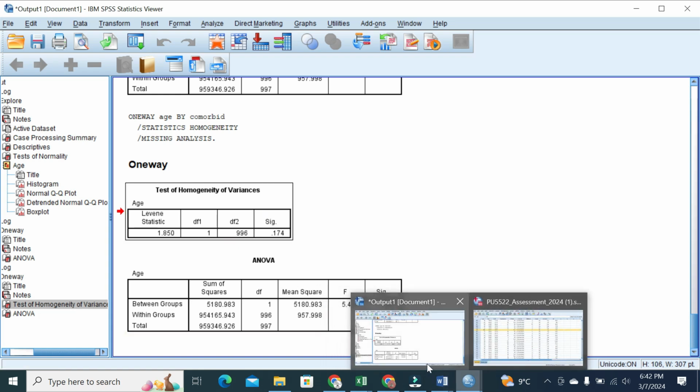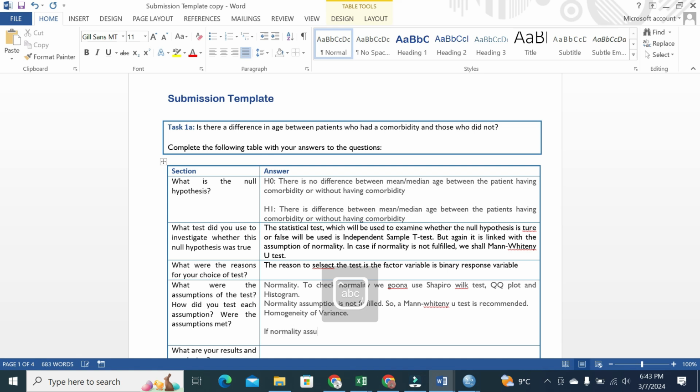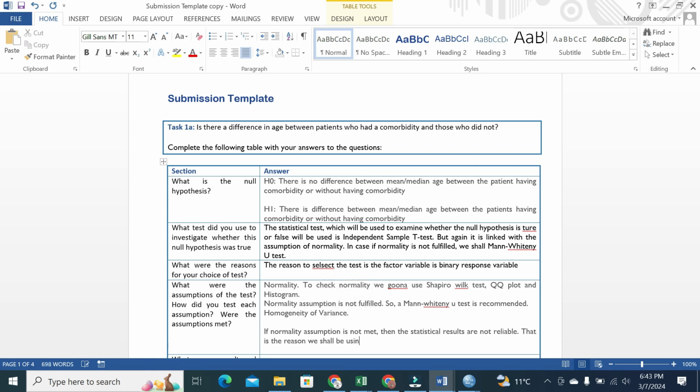But again, what happens if the normality assumption is not met? If the normality assumption is not met, then the statistical results are not reliable. That is the reason we shall be using a non-parametric test, which is the Mann-Whitney U test.